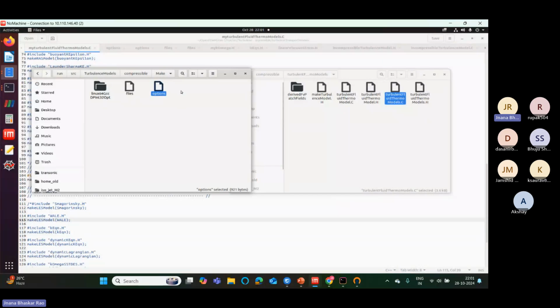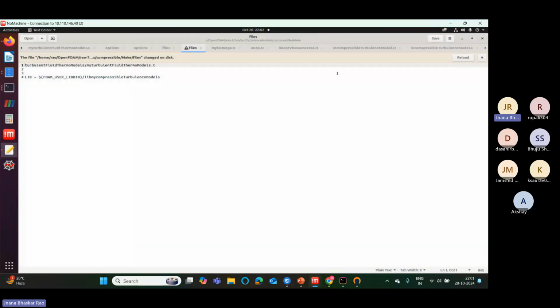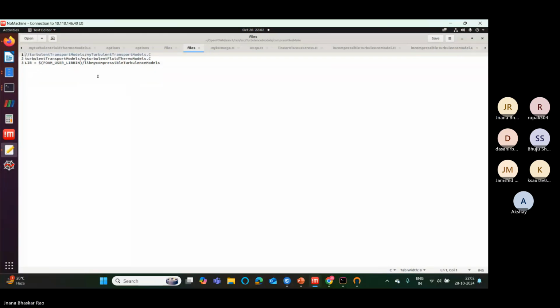Although I will give a clarification of options, there may be some other libraries that I didn't add, but files is clear. You only need to include the name of the file that has the make RAS model, your model, whatever your model's name is, that line of code. So that needs to be compiled.